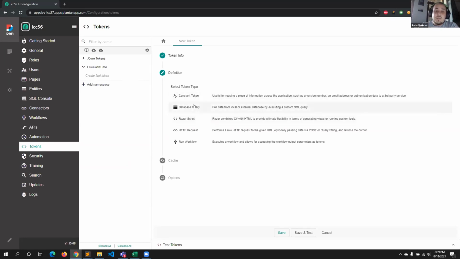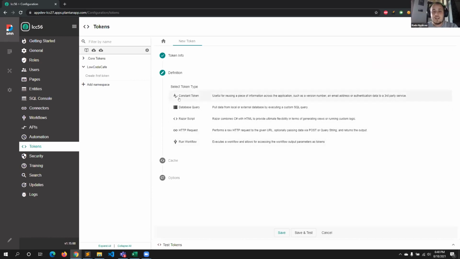The constant token, database query, and HTTP request have a way of passing parameters inside of them. The run workflow, actually not.